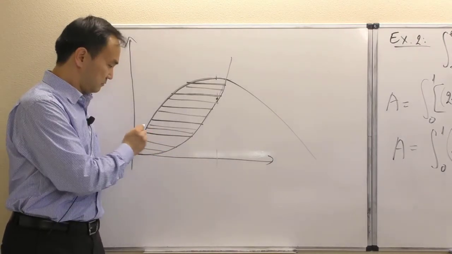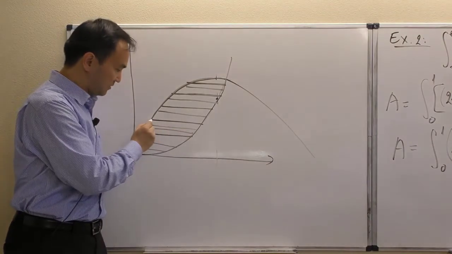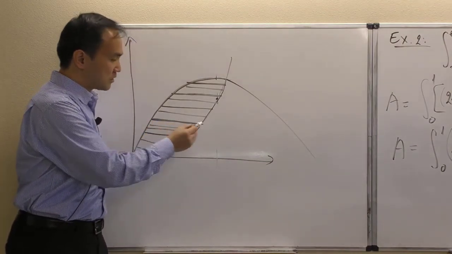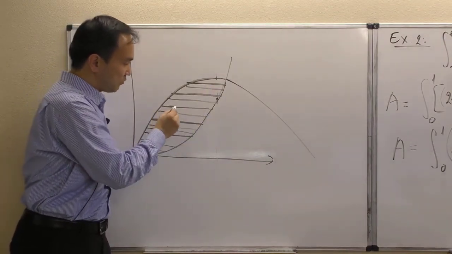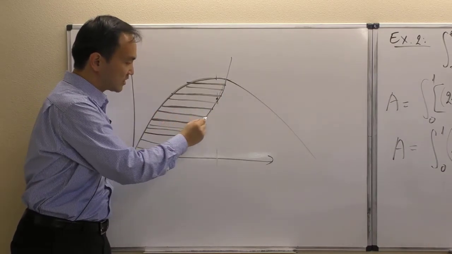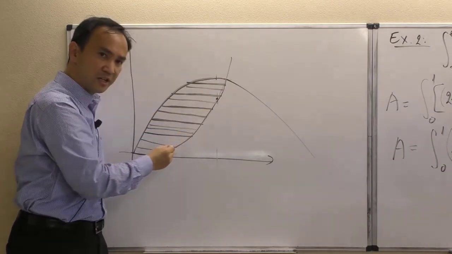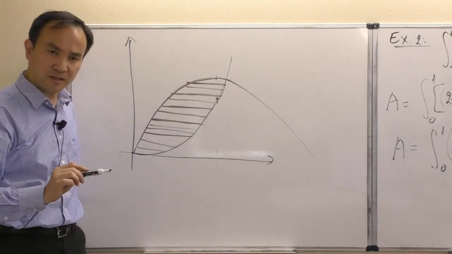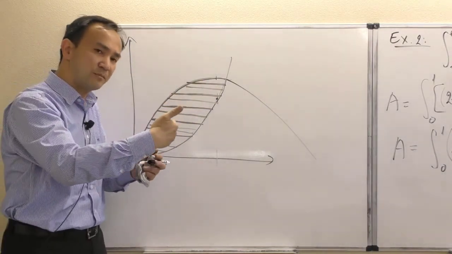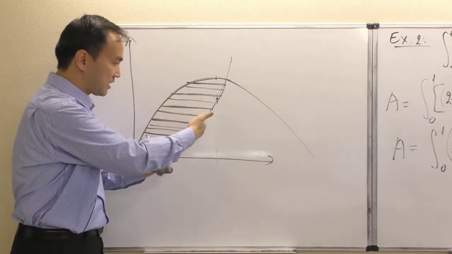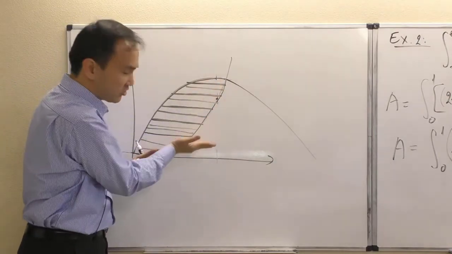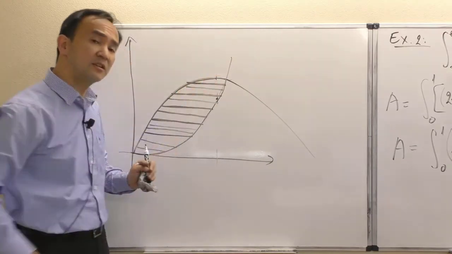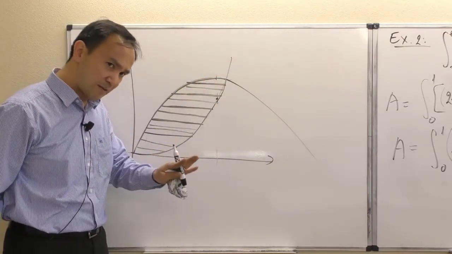As far as I see, it doesn't matter where we put the horizontal stripe, it's still just one right-hand side curve minus the left-hand side curve. So we don't have to face that difficulty of the curve on the right-hand side changing depending on different zones where we put the horizontal stripe. We don't have that kind of problem.